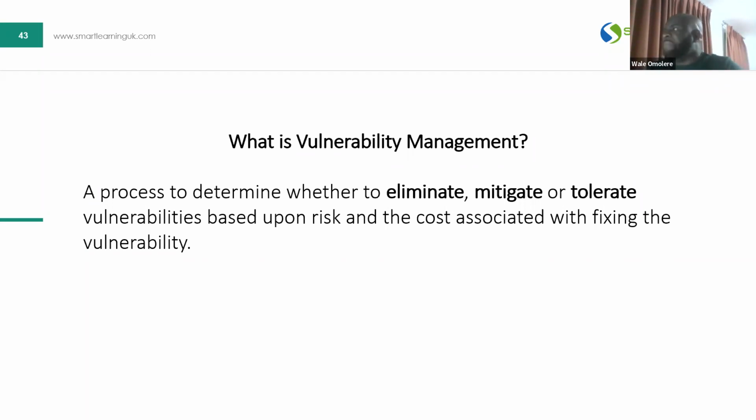Do I eliminate? Do I mitigate? Or do I tolerate the vulnerability based upon risk and the cost associated with fixing it? Not all vulnerabilities are fixable. Sometimes you can't fix them because there might be challenges. If you try to fix them, you might end up breaking something, in software development for example. The cost of fixing them might be too high.